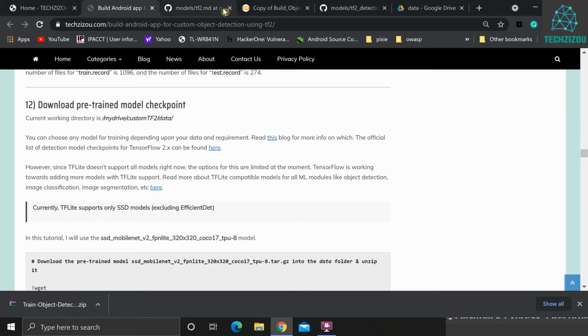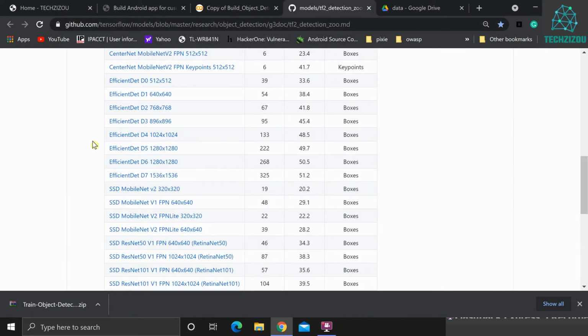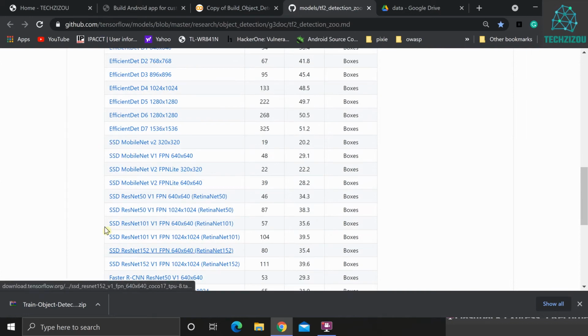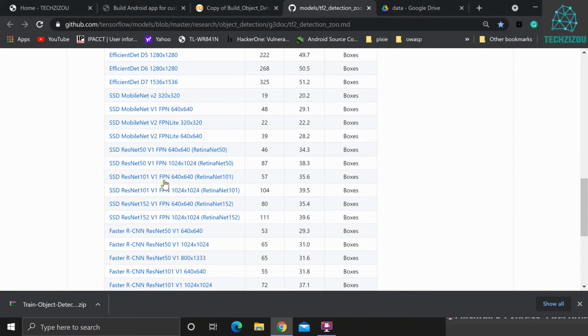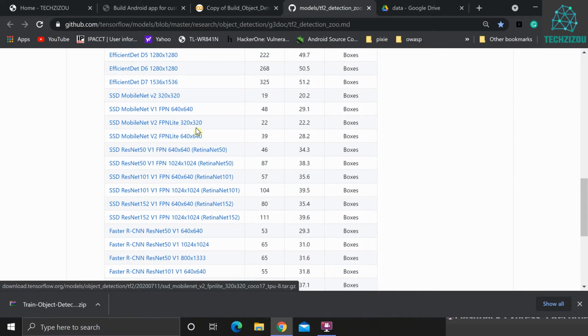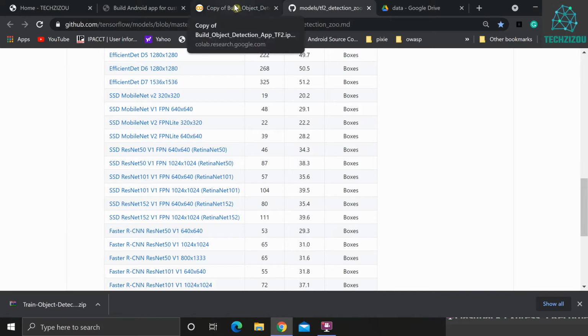The TensorFlow Lite team is working on including other models as well. They might come out with an update soon, but as of now only SSD models are supported. So you can train either of these SSD models here. I'll be using this one, SSD MobileNet V2 FPN Lite 320x320.